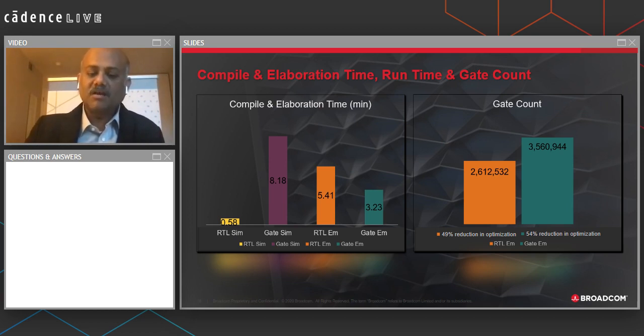This optimization could be, for example, removing dead cells in your design. If you have DFT logic with tie constants, and the constant gets propagated, those dead cells will be eliminated or removed, since they are not required for functional simulation. Similarly, let's say in your actual silicon you have 2 memory macros, and if the Palladium simulator understands that the address bus going to the 2 memory macros is the same, it will merge the memory macros and map them to Palladium's internal memory resource.